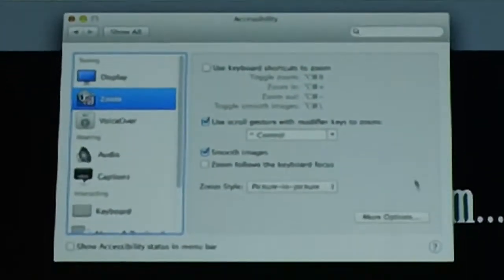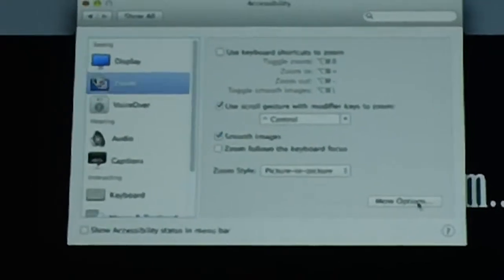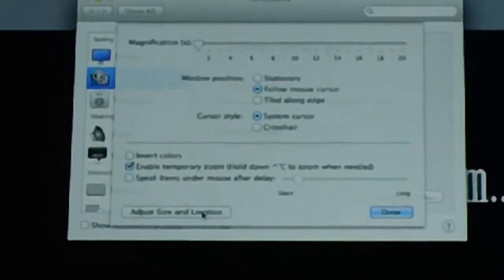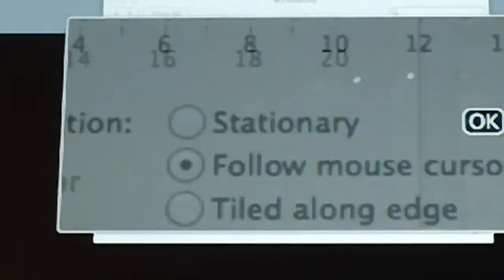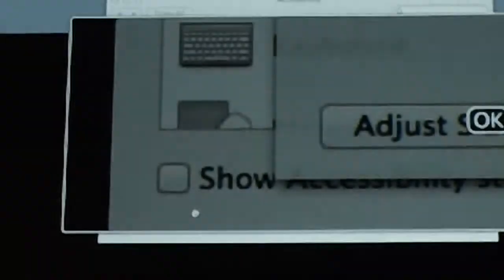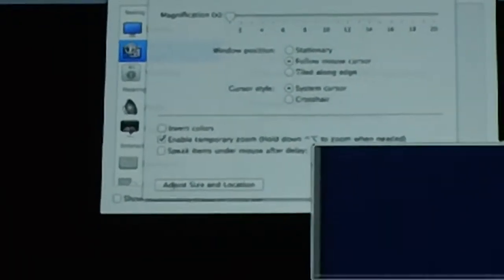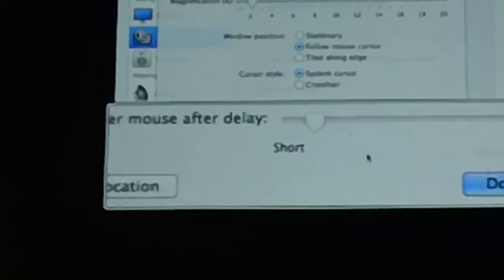And then you see it that way. But maybe that doesn't work for you so much, so what you're going to do here is go into more options, and then you're going to adjust the size and the location of that thing. Now that's too big. So what I would like to do is skinny it down. Okay, I want to skinny it down a little bit, so I'm going to drag it over here to the side, like that, and then maybe I'll scooch it up a little bit like that there, and then I click on OK. And now when I do the zoom, see, there's just this little bit of zoom here.